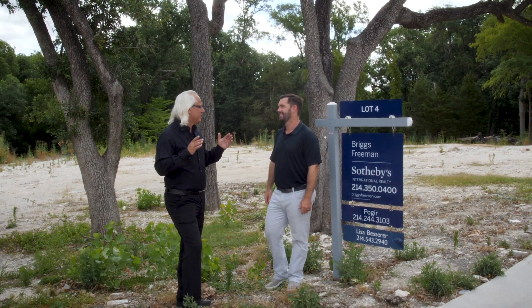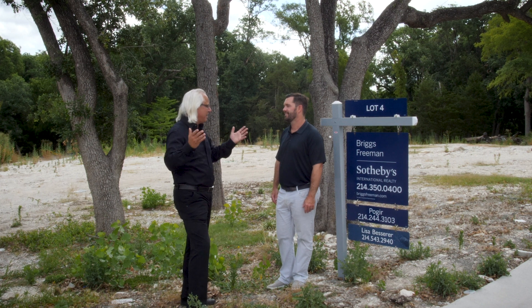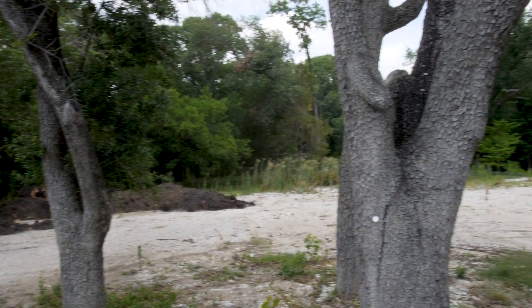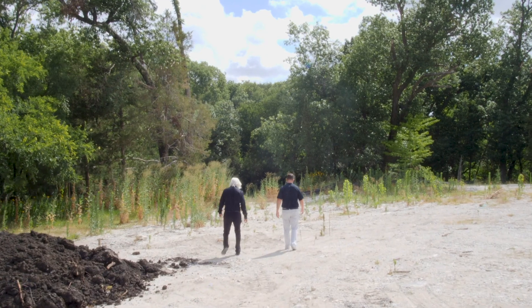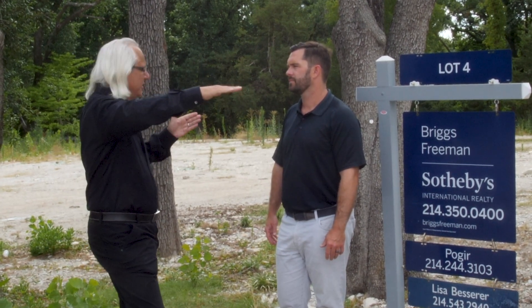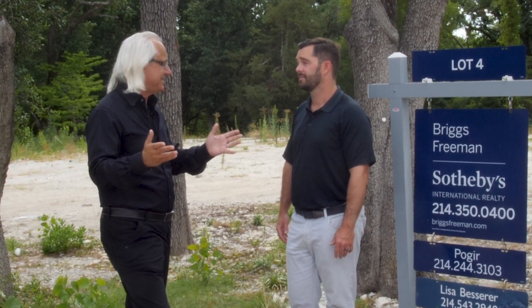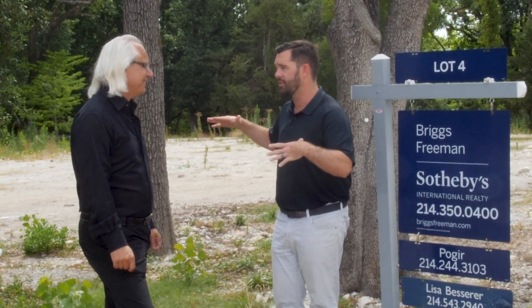Lot 4 is very special. It is one of the largest lots in the whole development, and especially down by the creek it gets very wide. Imagine a family building this incredible home with great space to entertain and enjoy outside with the creek below. We're taking advantage of the great difference from the street level down to the creek and the undulating hills. You can imagine the house stepping down or floating out — creating underground areas for cars, a gym, or maybe an amazing wine cellar. Using the site and understanding the lot — what nature has created — and then making this house extraordinary. And not to mention an infinity edge pool on a grade like this looking into the creek could be unreal.